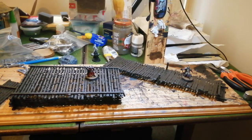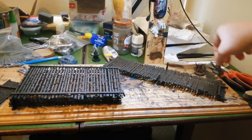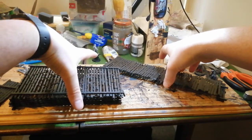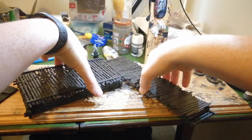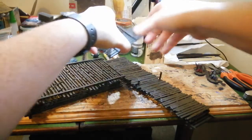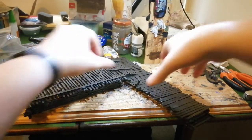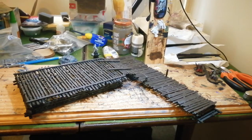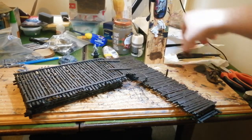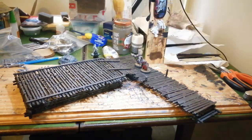Something else you could do with these is, rather than having those bridges or a raft, they could be like walkways like you get in Lake Town. So for example, like that — there you are, you could do that with it as well. And there we go, we've got a little jetty or sort of a Lake Town sort of thing, and you could build little houses that go on top.